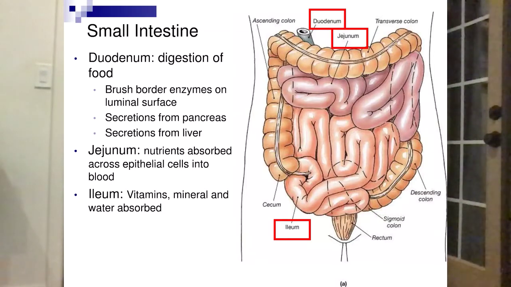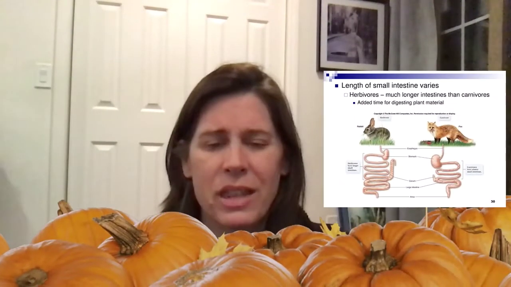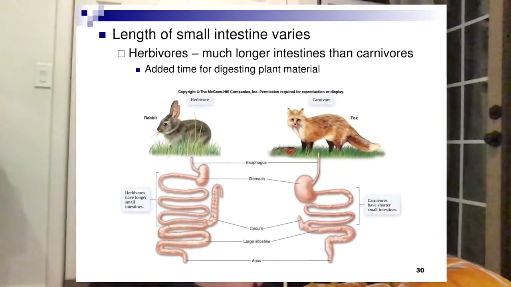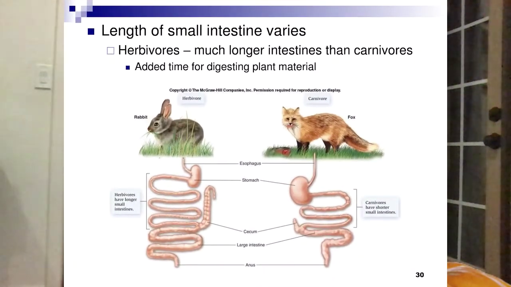Okay, so let's go back. We've got to continue talking about the duodenum, but let me show you here the length. I just kind of mentioned that in the human, the length of our small intestines is about 30 feet, but it can vary in different animals depending on their specialization of food. So I mentioned before that omnivores and carnivores have a pretty similar length of the GI tract, right? But herbivores have an extremely long small intestines.